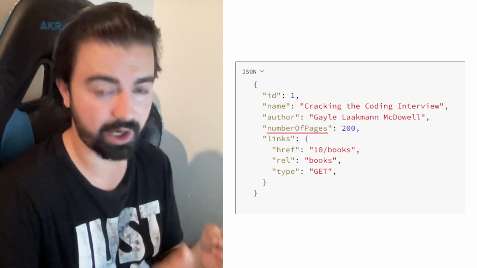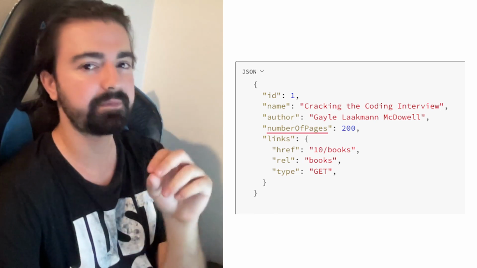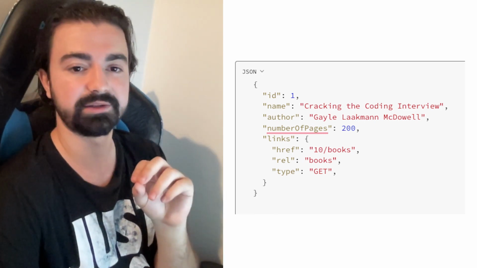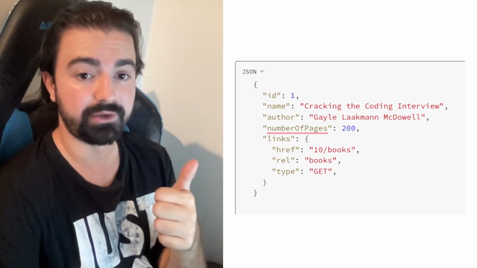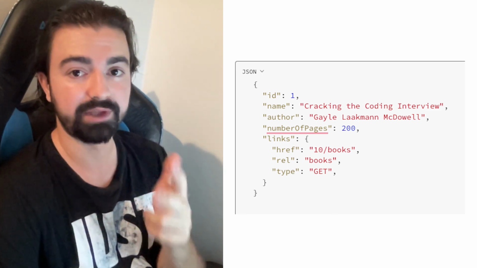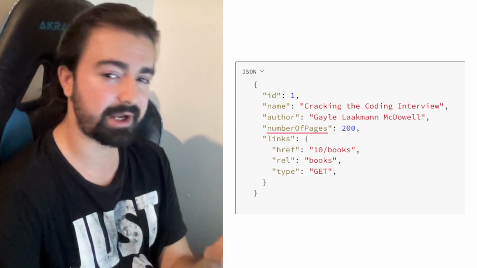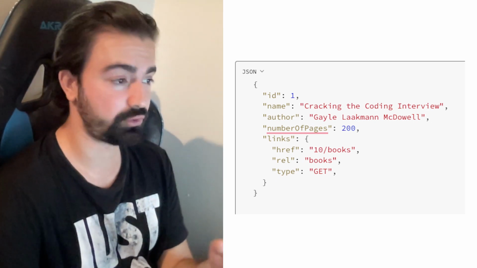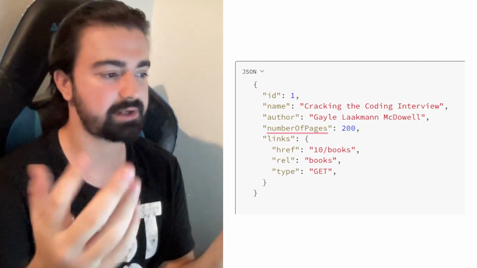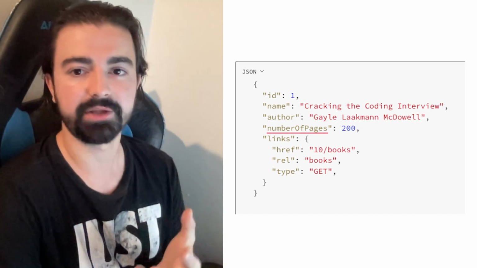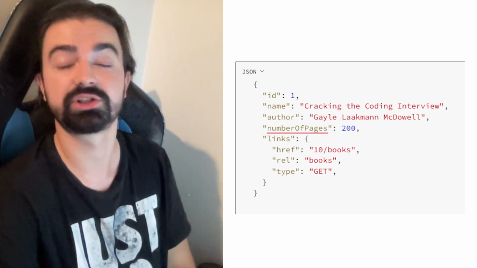So on the screen right now, you're seeing a simple response body, but there is something really important in that JSON. It's called links, and it has href, relation, and the type of that link. As you can see right now, the server helped the client side know how to make a request to some link related to the object of the JSON. This is how HATEOAS works. There are some other ways of using HATEOAS. You can check everything in the Medium content in the description below, okay?